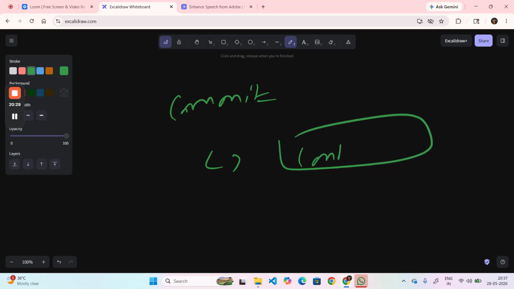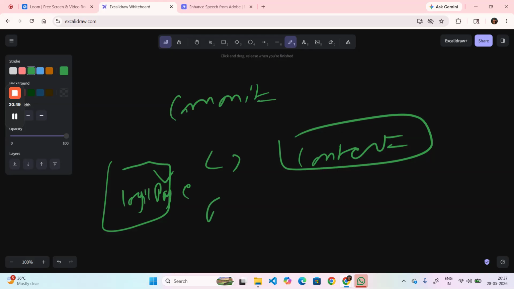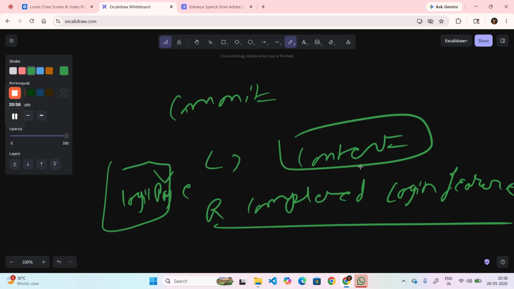Next one we have is commit. Commit is nothing but saving a change. We can write a small message which defines what was done by the developer. Suppose I uploaded one file, and that file is all about the login page. I write, like, Rahul completed login features. That's it. So this is going to be stored under commit.